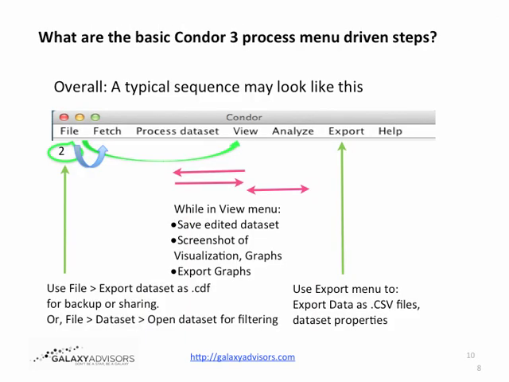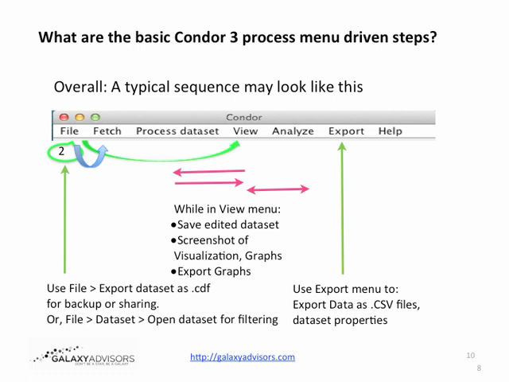A typical sequence in using Condor is this. I assume this is a new process for you, so it's helpful to have an indication of how you navigate these menus. Really, you navigate from left to right. You start with the File menu and go then to the right. I have a 2 there indicating that you touch the File menu twice for each Condor session. You use the File menu to switch or create a new database, and then open an existing data set or create a new one.